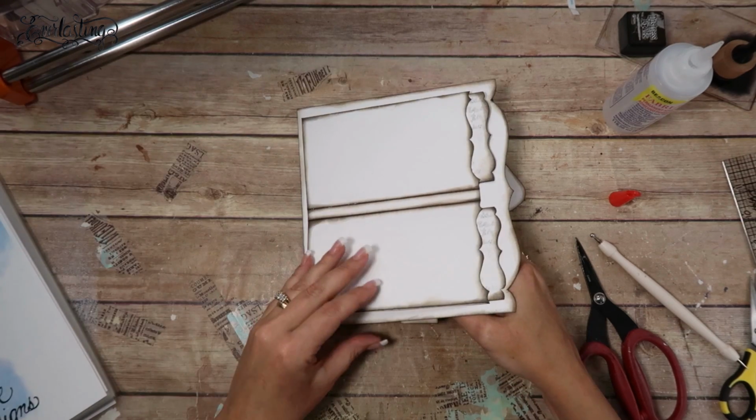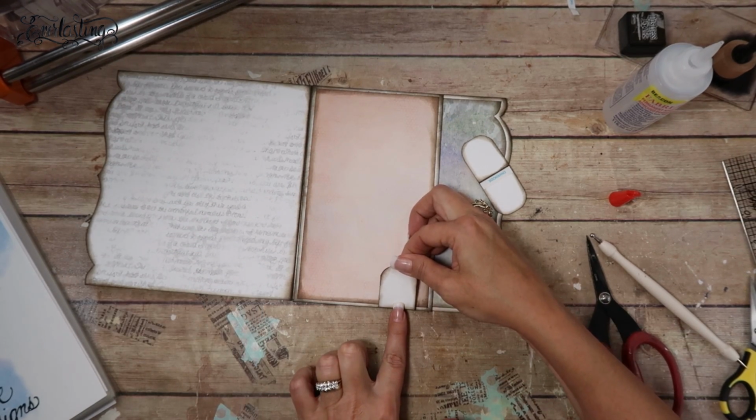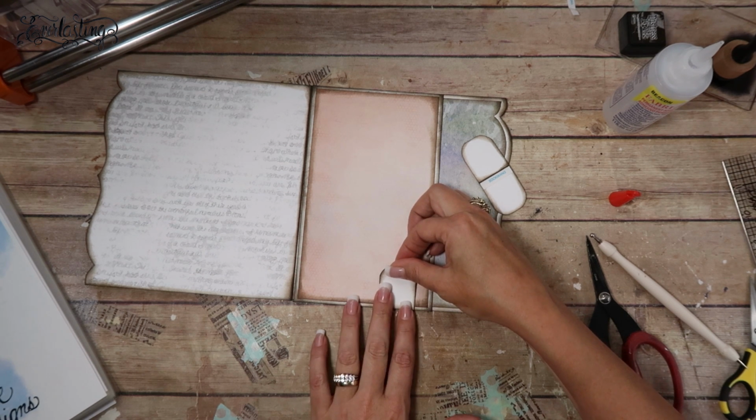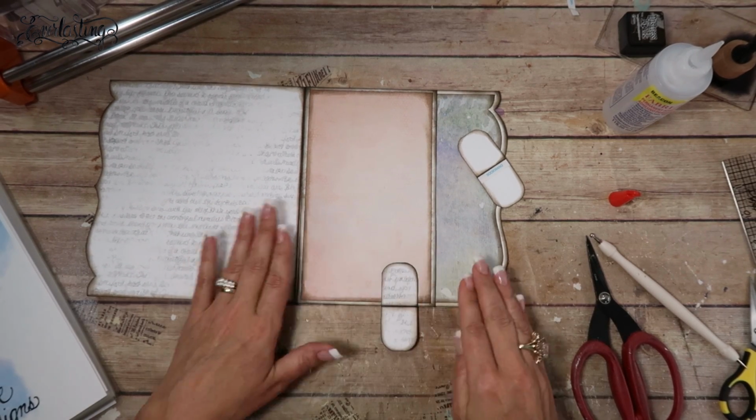Okay. So I'm just going to kind of guess where I think I might like it. Not in the middle, but not quite up too high. So it'll look like that.